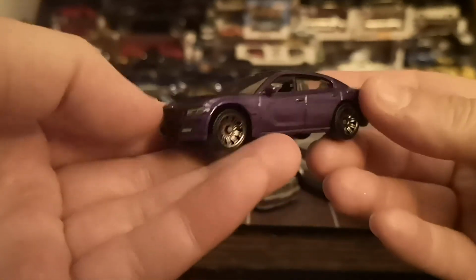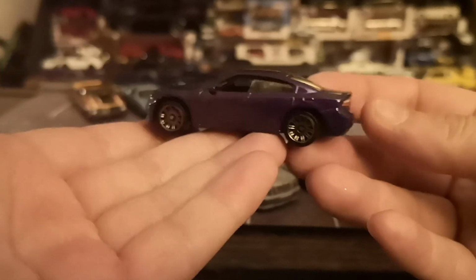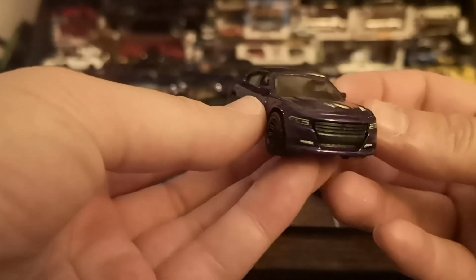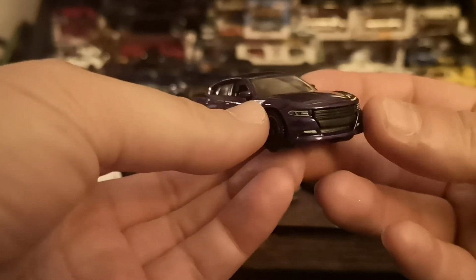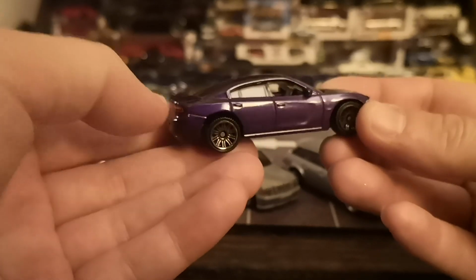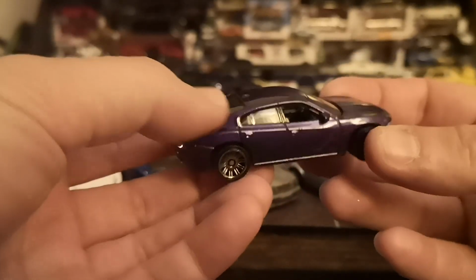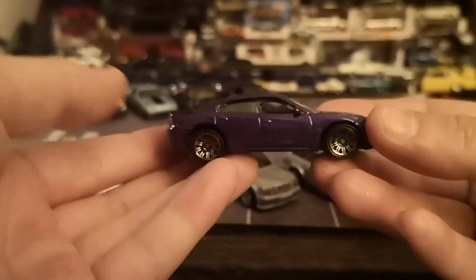Maybe like a modern interpretation of Plum Crazy Purple. This is a really good casting by Matchbox. The proportions of the front are a little tiny bit off if we're talking about tampo application and the actual casting details itself. But I mean, they're not off by a whole lot. Front and rear tampos are spot on. Not a whole lot of details missing on this car. And there you go. Obviously not an SRT model, which is always cool. This could be even an undercover car or whatnot.